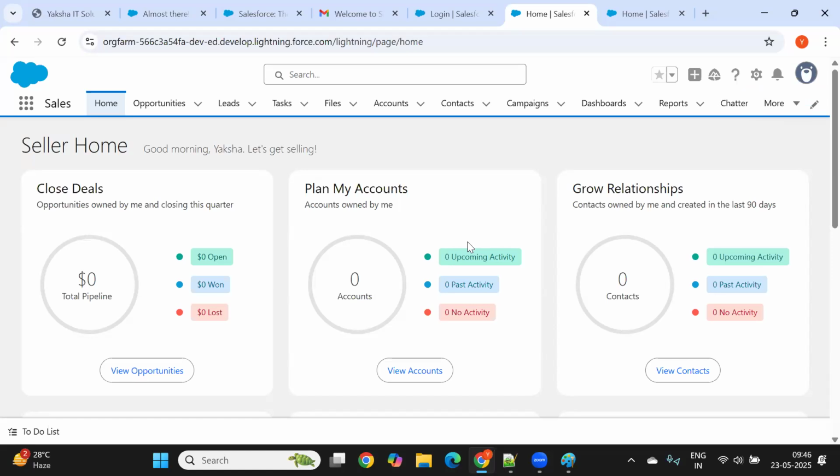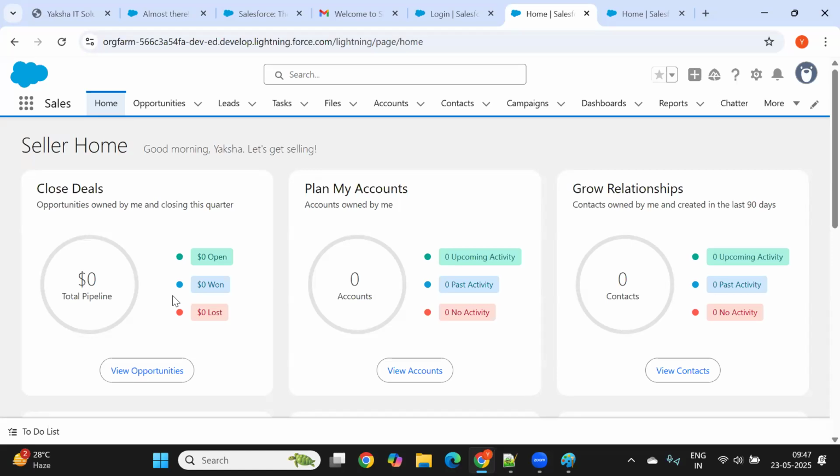Before that, once I purchase the license or once I have the trial account, I need to configure my account, right? Like what is my company information, what is the storage they have provided to me, and what are my business working hours. You need to configure all of this in the system. Currently it is a brand new Salesforce org that you have created, so you need to configure your company information and all, right?